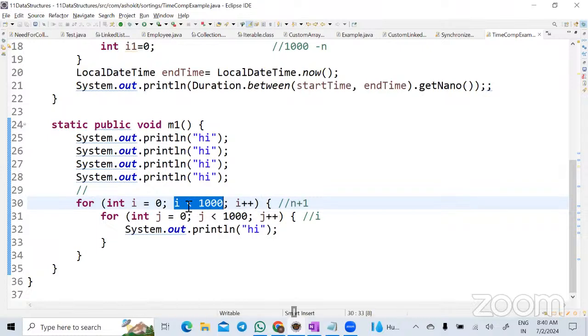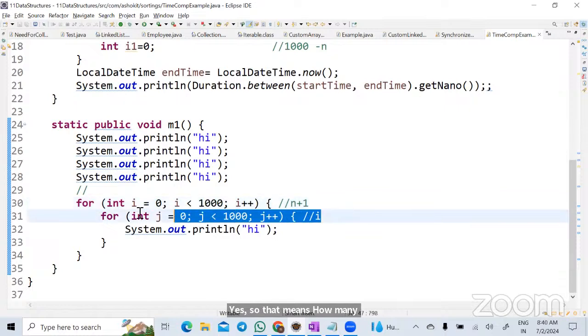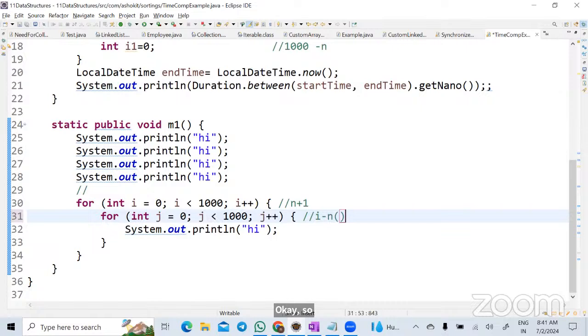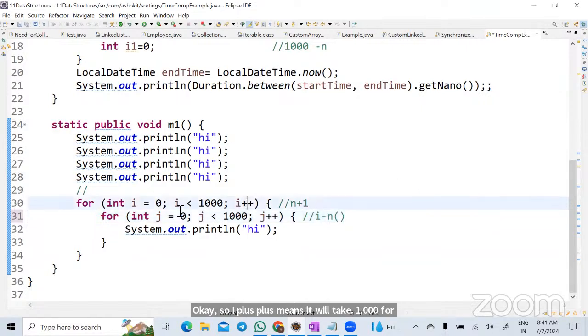So it iterates from 0 to 999, right? Yes. So how many times will this line execute? This is 1000 times. So that is nothing but n, correct? So i++ means it will take 1000 for the next iteration before coming to the validation. That is how the logic works.